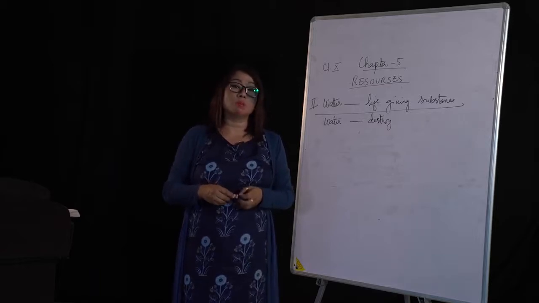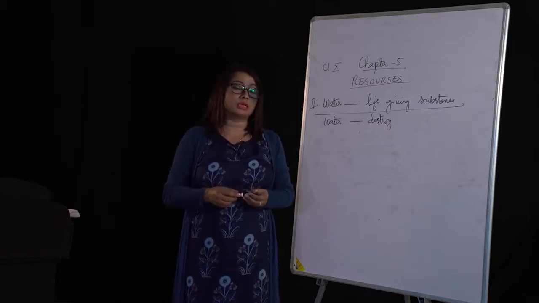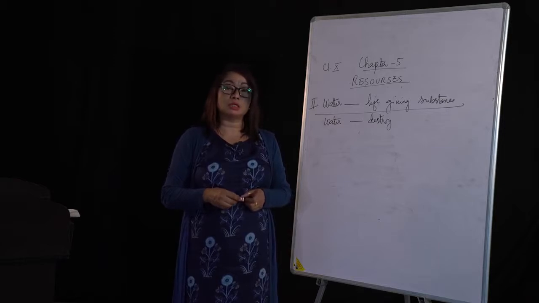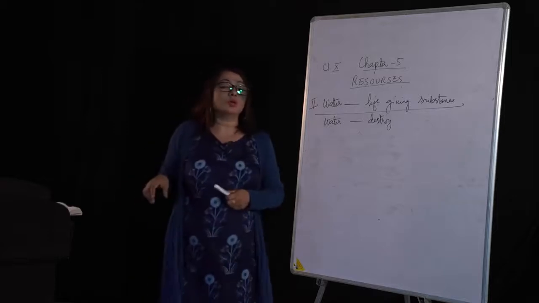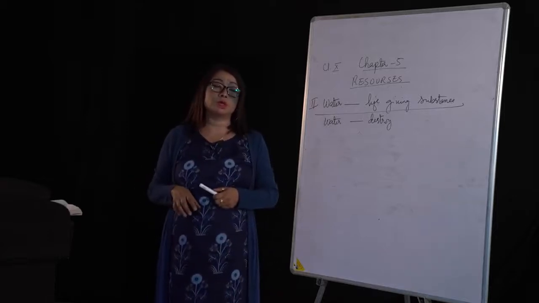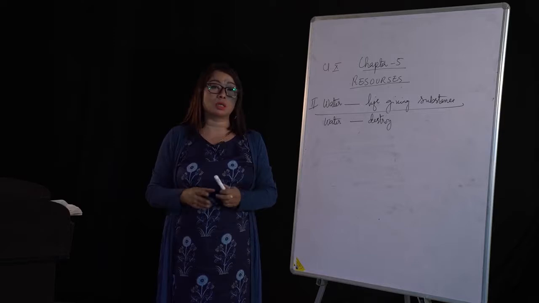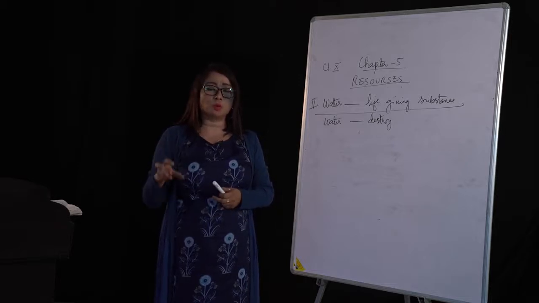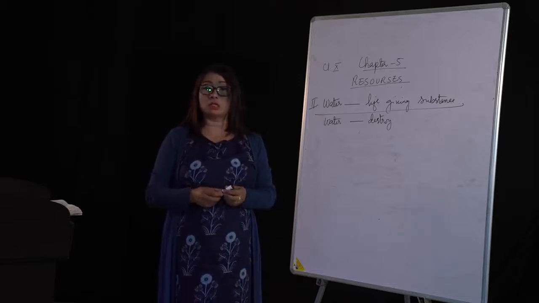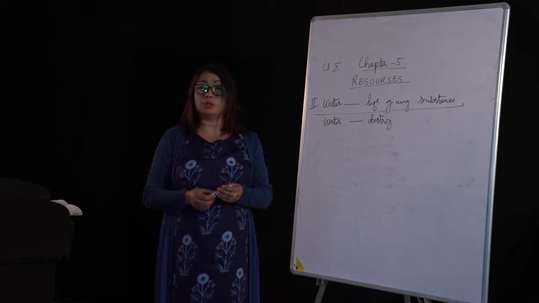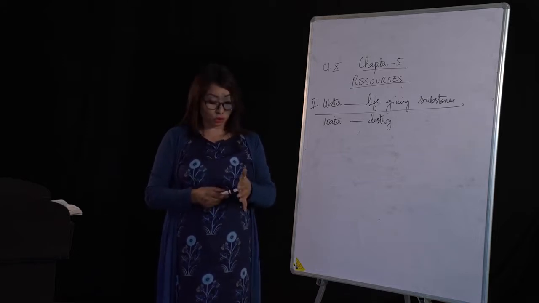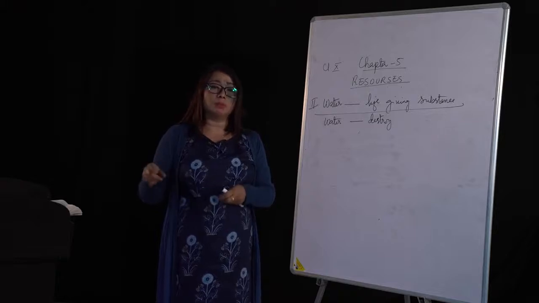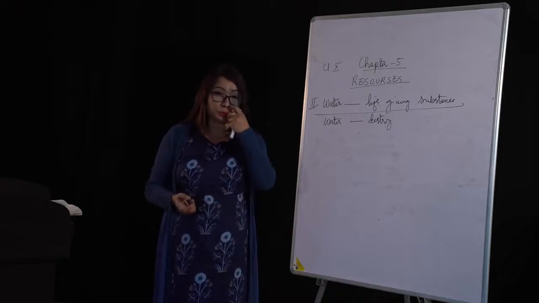Why? The question comes because since time immemorial, settlements have developed around river valleys, streams, ponds, oases, etc. Three parts of the Earth's surface is covered by water and only one part is land. That means there is abundant water on this earth, but only a small proportion of it is available as fresh water, which can be utilized by us, and this fresh water is continually being recharged and renewed.